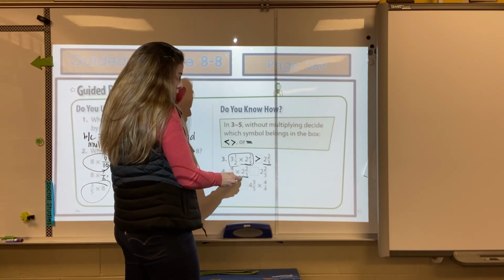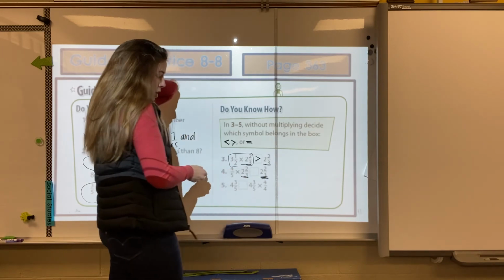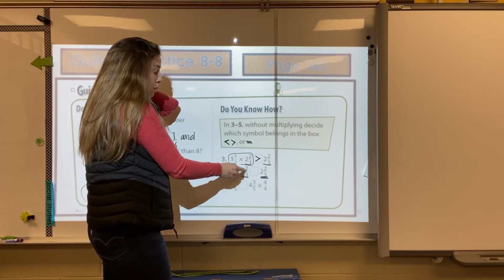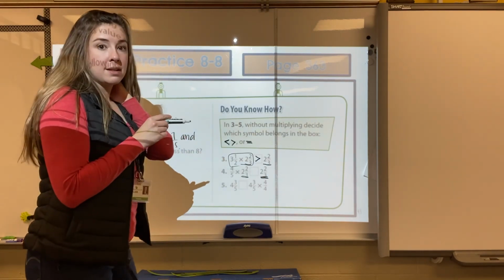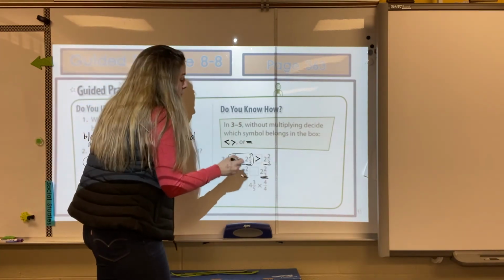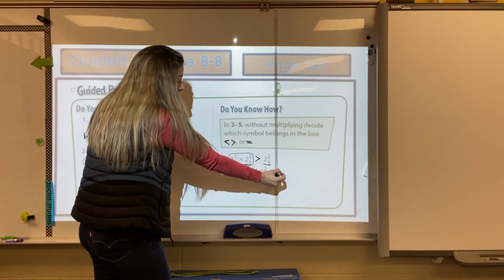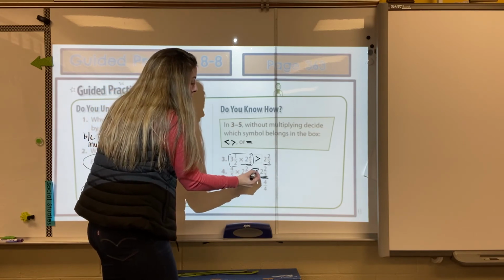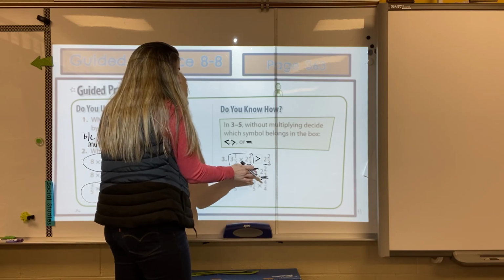Okay, so number 4 you're looking at 4/5 times 2 2/3. And so they're comparing 4/5 times 2 2/3 to just the 2 2/3. So you're multiplying this by a fraction less than 1. So will your answer be smaller than 2 2/3? Go ahead and try and fill it in. Okay, yes, it will. So the way you would read this right to left, 4/5 times 2 2/3 is less than 2 2/3. Sorry, I got a little carried away there.